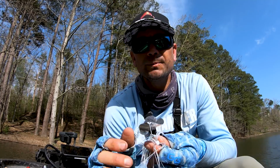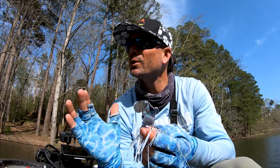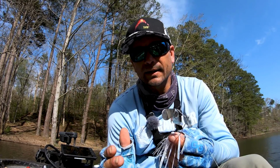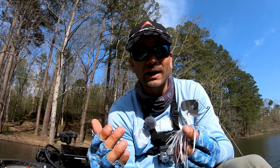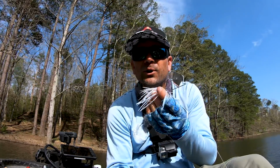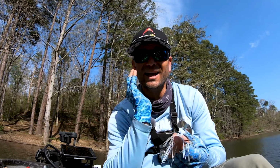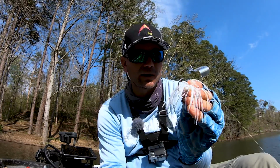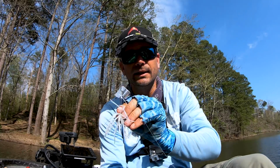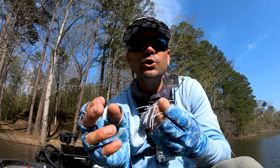What you can do is bend this so it runs in different directions. So what do I mean? Whenever you take a buzzbait out of the package, and actually the first time I ever fished a buzzbait, I didn't know this. I'm like, it's broken. So they're gonna run kind of sideways, in one direction or another. If I cast straight at you, this bait's gonna run back like that or back like that. And the reason is if you bend these heads, you can get them to run in a different direction.